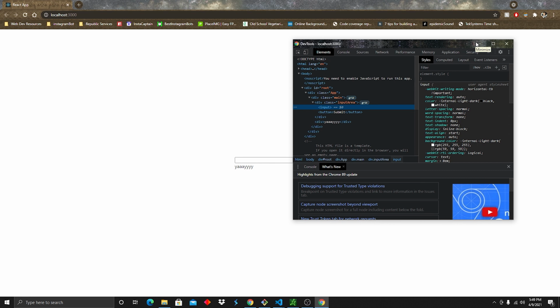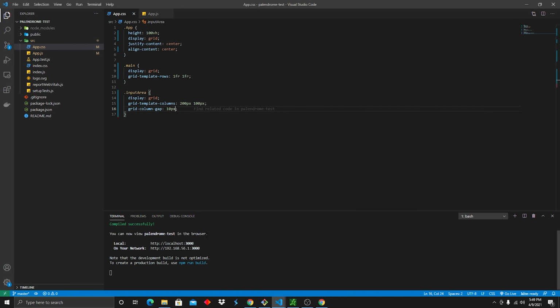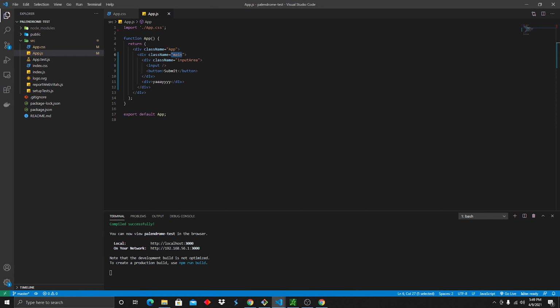Now I like getting that set up right away because it just makes it so much better visually. You know, if you're doing a remote interview, right, it's going to be really nice for them to see, hey, you can do both the UI aspect and build something that has logic around it as well. So it's just another feather in your cap if you go ahead and do it this way. Obviously with code, there's multiple ways to get to the same end result, right? But when you're in an interview, you want to showcase as much of your capabilities as you can, just to help stand apart from the competition, right?